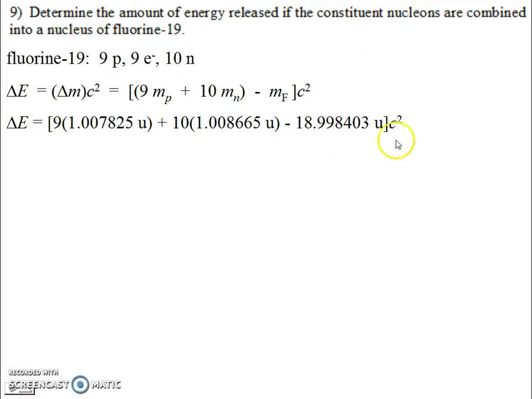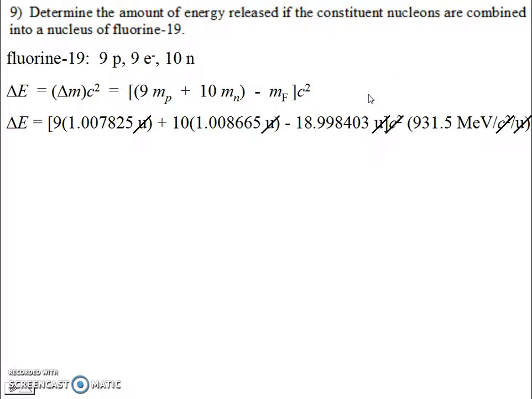All right, so this is the delta m times c squared, but we're not actually going to do that because we want our answer in units that are going to be useful for us, which are going to be mega electron volts. So we're going to use our conversion factor of 931.5 mega electron volts per c squared per u. This is all the units we need to make everything cancel out, right? Because it's per u. Every one atomic mass unit has this much energy in it. So first of all, the c squareds go away. We never actually multiply by c squared. But this has the c squared in it, that cancels this c squared, and then all the u's get canceled as well. So this is a great little shortcut that will get our answer in mega electron volts.